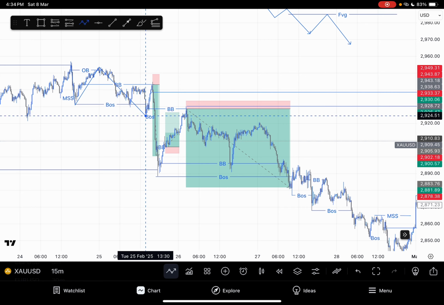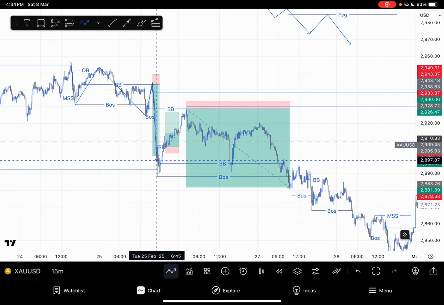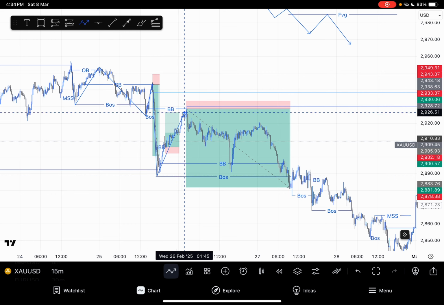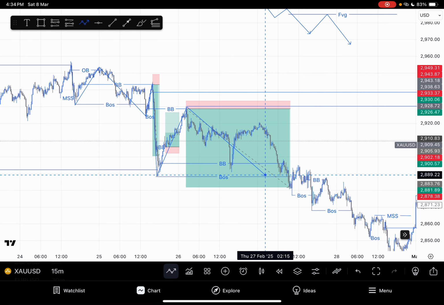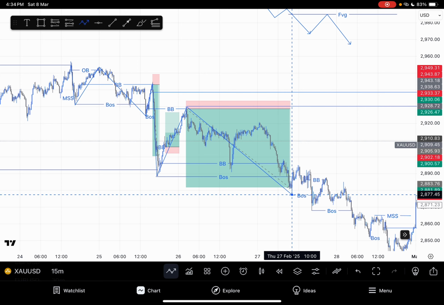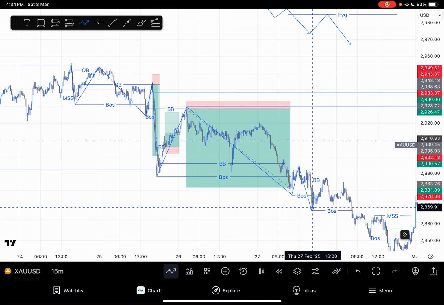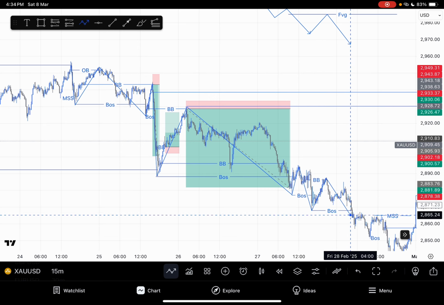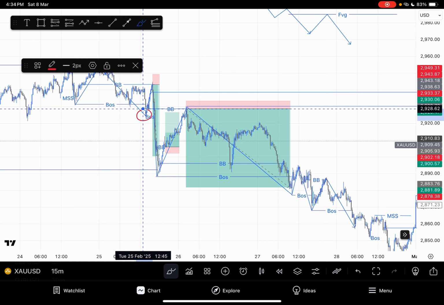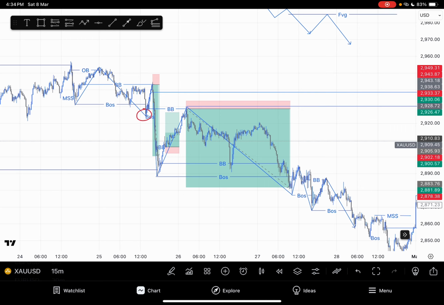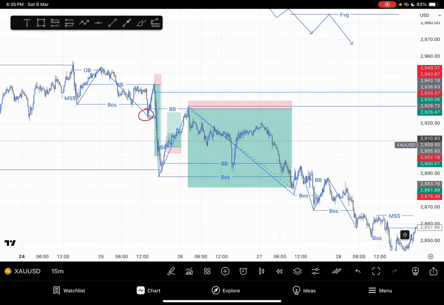See, it kept moving to the downside. See multiple breakout structures to the downside, and so you can always mark this breakout structure. When you mark the first breakout structure, for example, when you mark your first break of structure here, if you say your first break of structure is from this point, your next pullback, price must retest on a breaker block or an order block for your next pullback before the distribution again to the downside for the next break of structure to be valid.